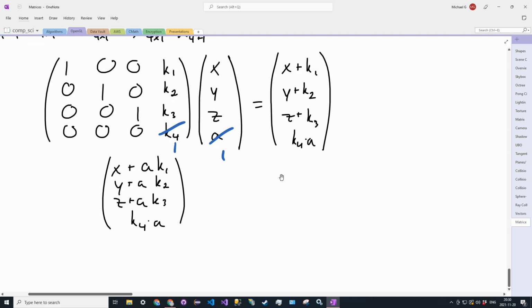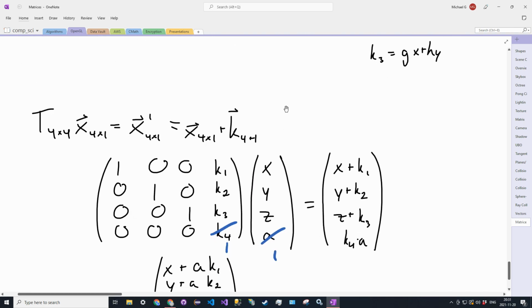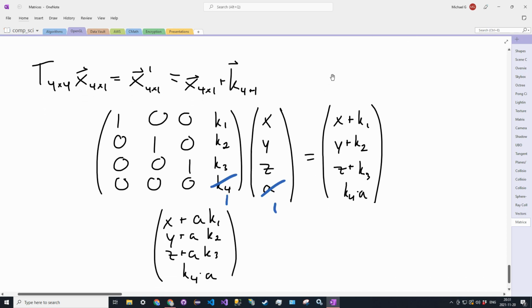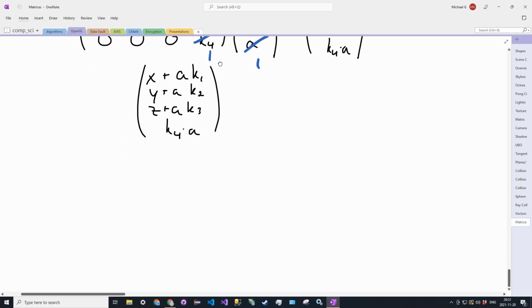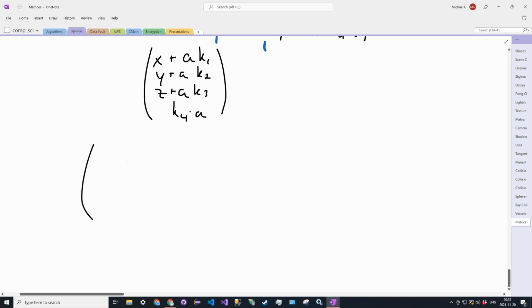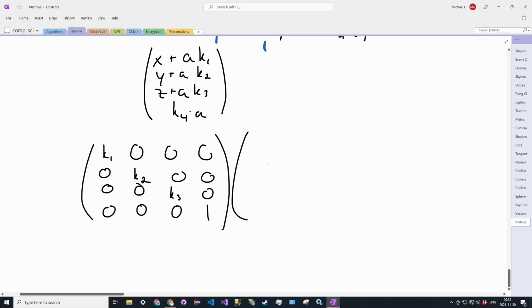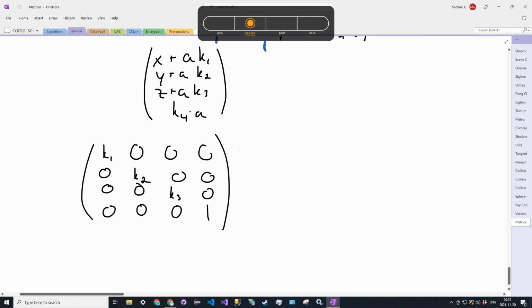So you might be thinking, well, okay, if our transformation matrix has to be a 4x4 now, how are we going to adapt the scaling matrix? Because we can't multiply a 3x3 scaling matrix by a 4x1 column position vector. Well, you can simply expand the scaling matrix and just leave that last element as a 1. So we have a K1, K2, K3, and if we just leave a 1 in that last diagonal, we're just upping the scaling by 1 dimension.